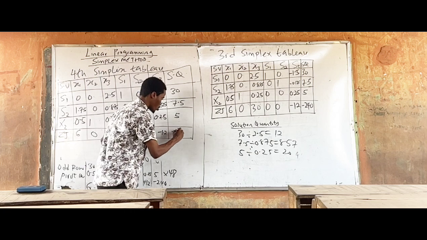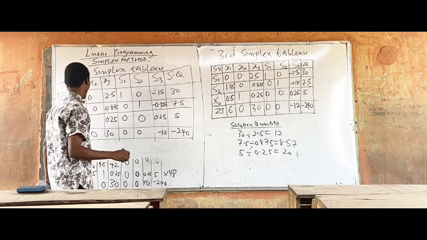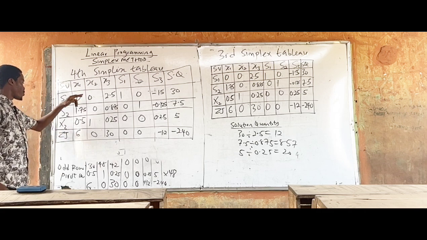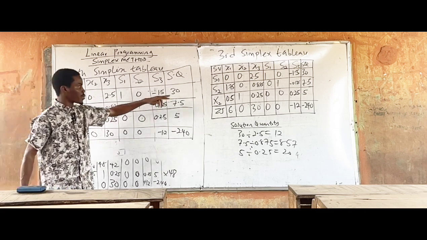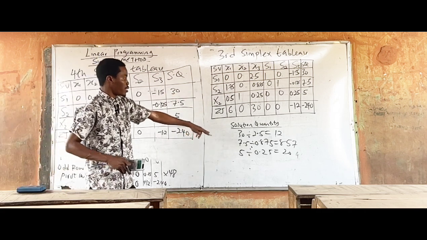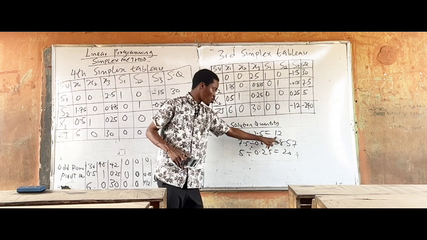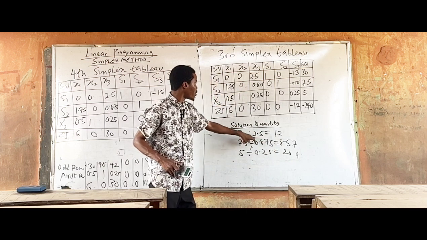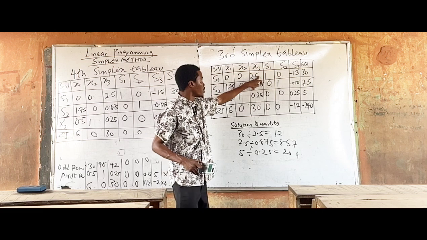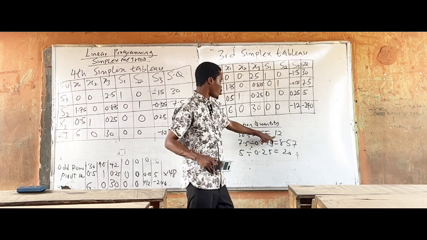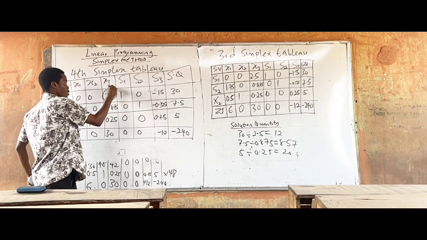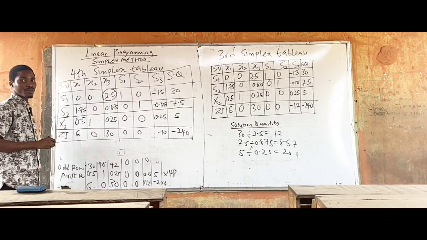Now from here, remember that when I got my pivot element, I have to change it to S2. So what is my pivot element here? My least element is 12. What gave me 12 in the pivot column? That is 2.5. When I divide 30 by this, I got 12. So I'm going to ring it. This is my second pivot element.